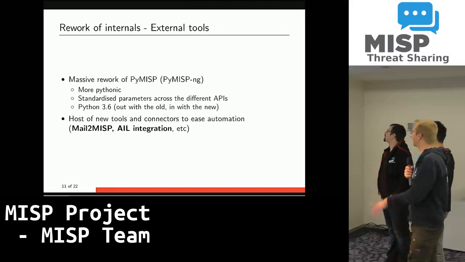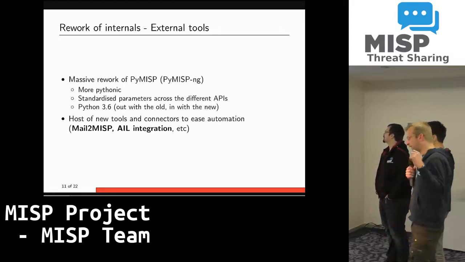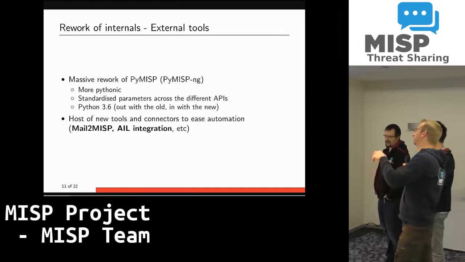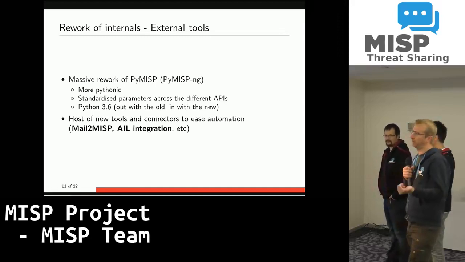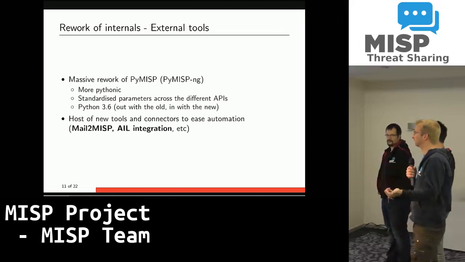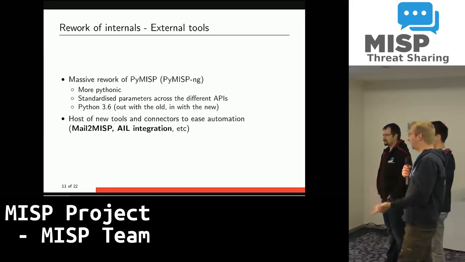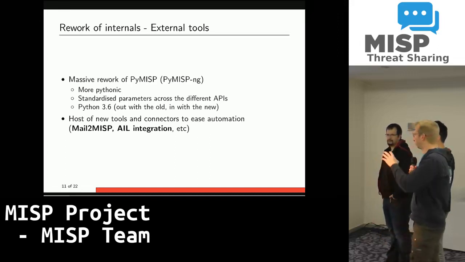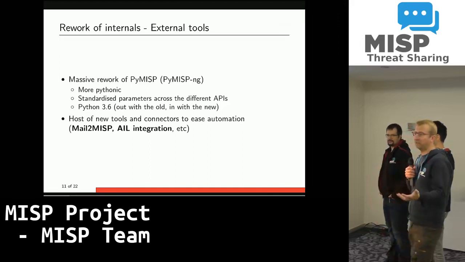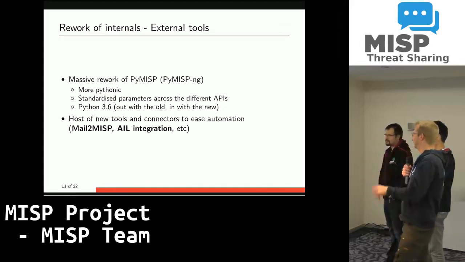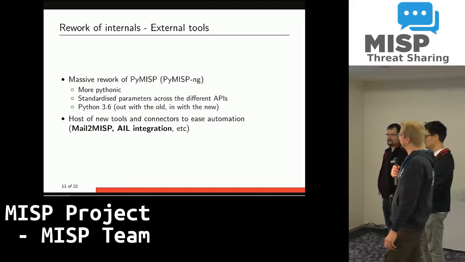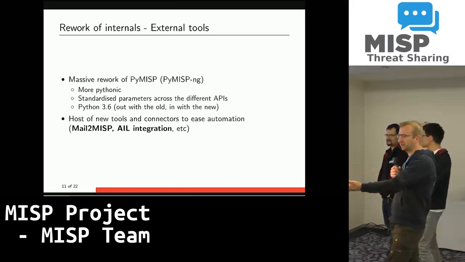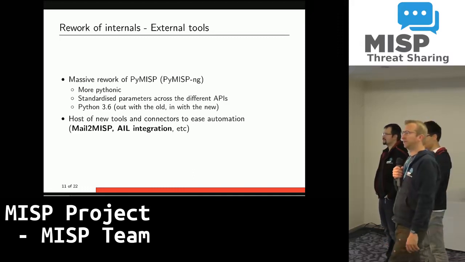Something else that we worked on in the past months is streamlining all the tools that we build at CIRCL to use the complete set of modules and information that we have within the MISP project. For example, we try to normalize all our work in incident response and so on based on existing taxonomies. We try to actively reuse our galaxies in all tools. For example, we have a tool called Analysis Information Leak, AIL, which is another open source tool, used for finding leaks in unstructured data sources like the dark web, Pastebin, whatever you name it. The idea is that the AIL integration is completely streamlined with MISP. So if you get a detection for credit card numbers, you can get it back into your MISP automatically and notify your constituents.